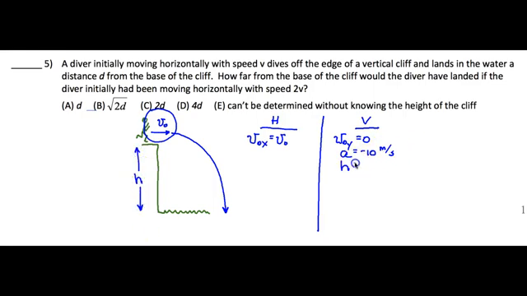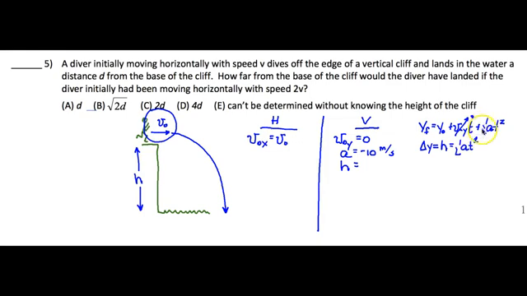We would use a kinematics equation. I think it would make sense to use the first one, which is y final is equal to y initial plus v0y t plus 1/2 a t squared. And we know that the initial y component of velocity is 0. I subtract y naught from both sides, and I get delta y, which is the same thing as height. So let's just call that h. And that's equal to 1/2 a t squared.